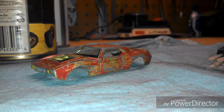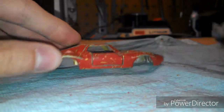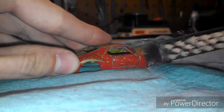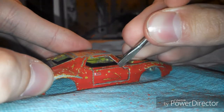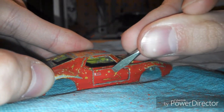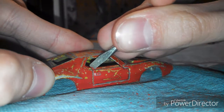Now that I've got the car out of the acetone, I'll use a wire brush on the top to try and get some of the paint off. But I find that doesn't work very well on this because it's probably a steel brush, not a brass brush. So I start using a screwdriver on it. I'm not going to make you watch all of it because it took quite a long time to get all the paint off.